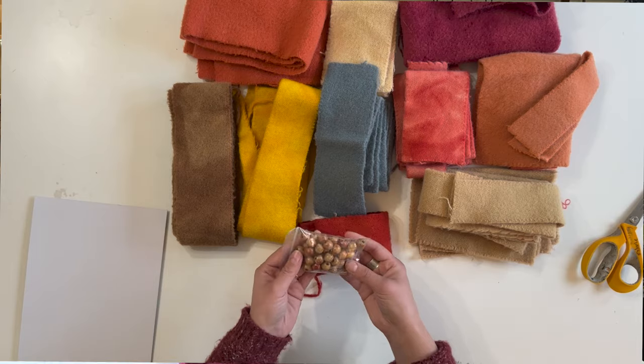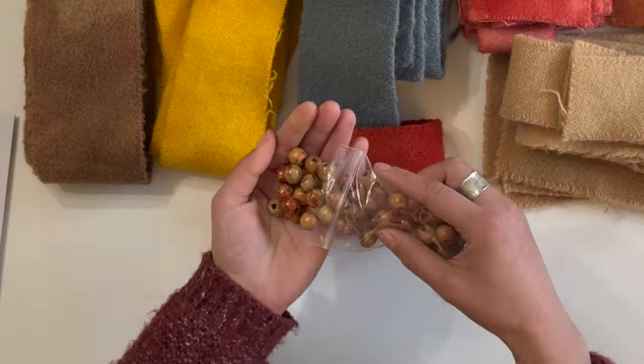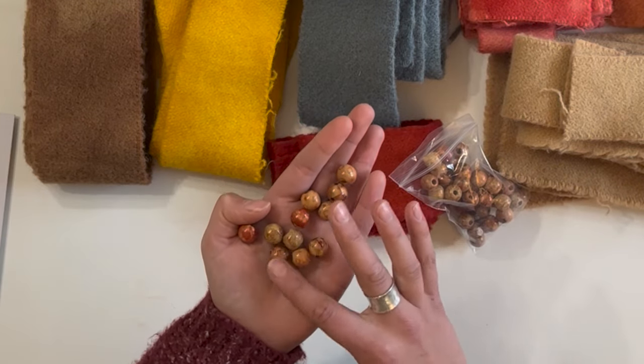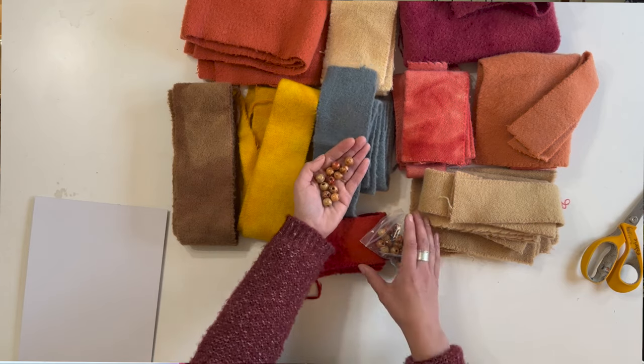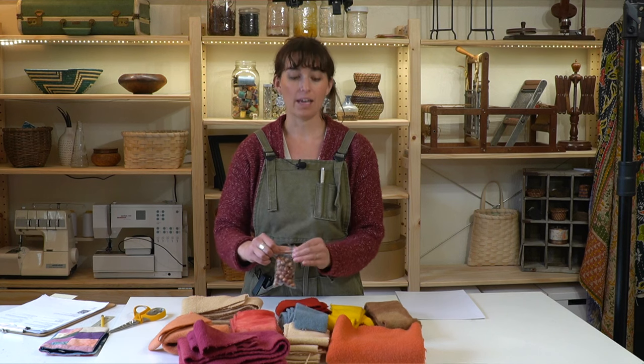I found these cool wooden beads in my stash from a previous project left over. They have some reds and browns, and some of them have some prints on them, and they just kind of fit the fall sort of color theme that I have going on here. So I thought that I might incorporate some of these in between the wool pieces if it looks good when I get to that point.